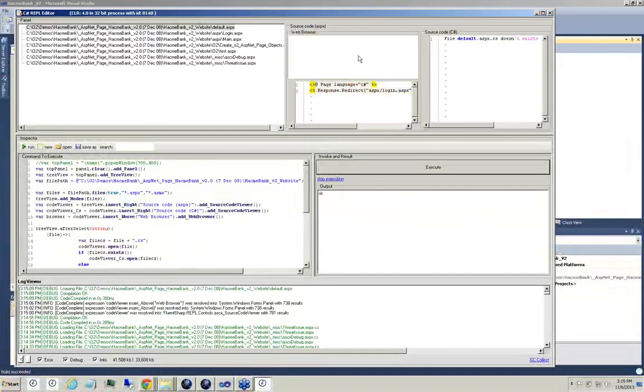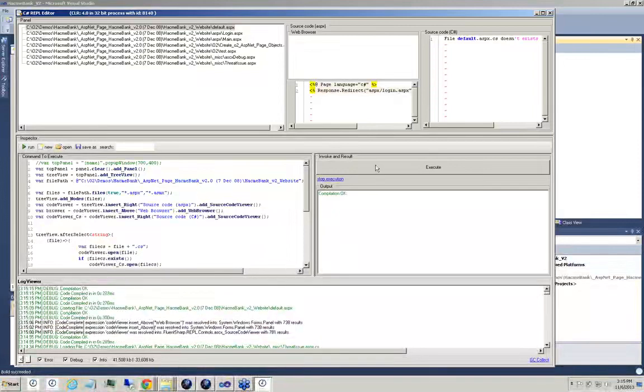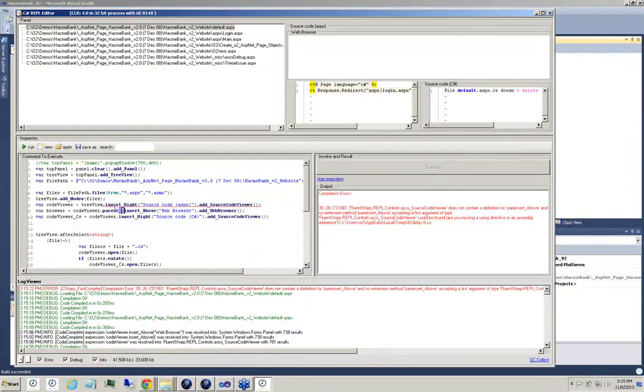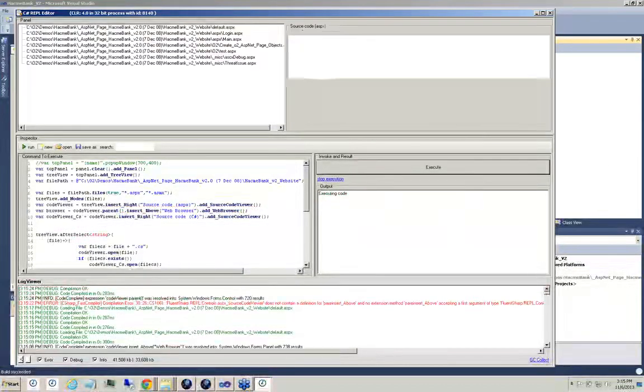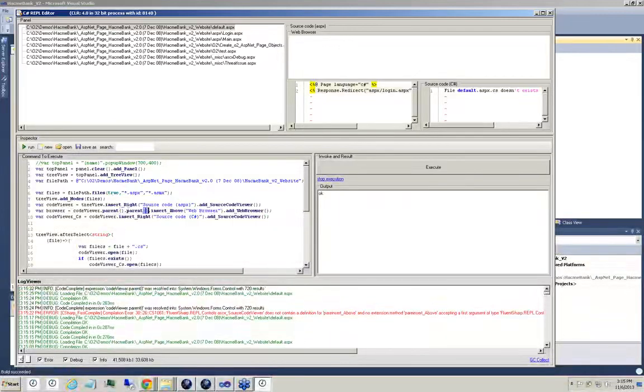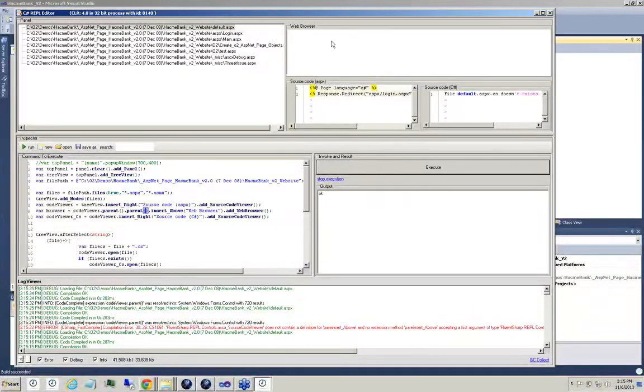Okay, so now let's see where it is. It's kind of here. Not really what I wanted because I want it to be above the other one. So let's see if I move this guy up. That's better. So you can see now what I have here. In fact, if I move one up, it will look a little bit better. There you go. All right. No, exactly what I wanted. So let me go one more, and I want it to be above. There you go. So now you can see web browser, source ASPX.